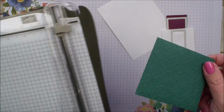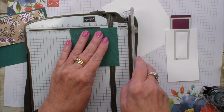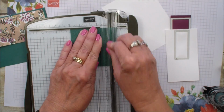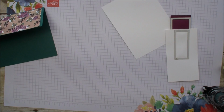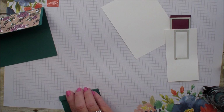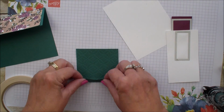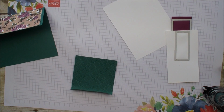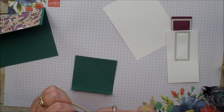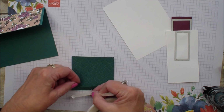I'm going to bring back in that trimmer, and along the 3 1/2 inch side, I am just going to score the one side at 1/2 inch. Move that back and forth. Next, what I'm going to do is grab my Tear & Tape, and I'm just going to run the Tear & Tape along that 1/2 inch score mark. If I can find the edge of my Tear & Tape there. There it is.